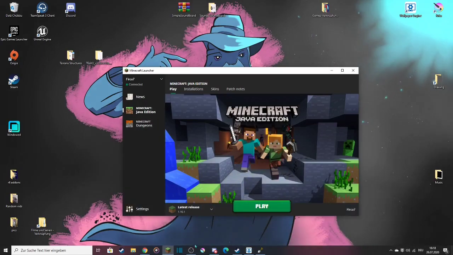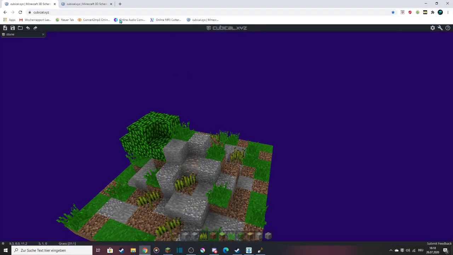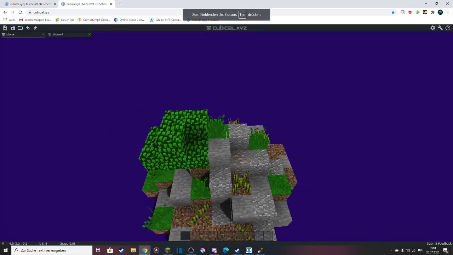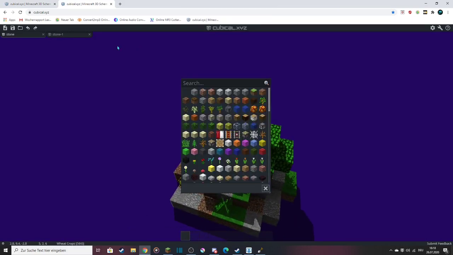There is a website. I will link it in the description. It's called Cubical. It's literally like Minecraft, just in a browser. And the best thing about it is that it lets you save the creations you built as different data types, as BO2s and schematics files.